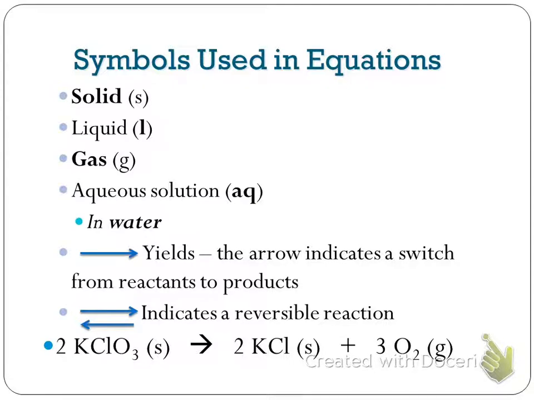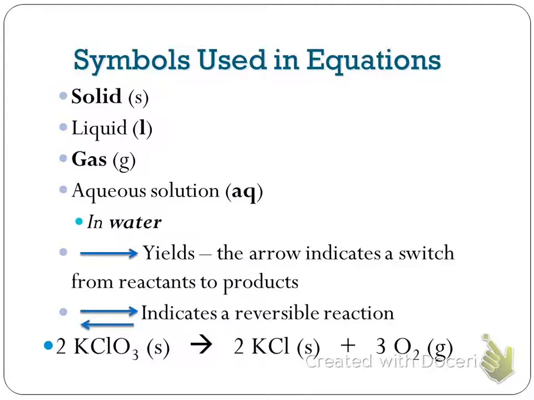So here's just an example of what a chemical reaction would look like. You don't have to write it down or anything, but I want to walk through what's happening here. We've got potassium chlorate in the solid form, which yields potassium chloride and oxygen gas. So what's happening here is the potassium chlorate is being broken down, probably using heat or something like that, which I didn't talk about, into a solid and a gas. So you're probably melting it or something. I don't know what they're doing, but they're breaking that down and forming potassium chloride, which is a solid, and releasing oxygen gas. And you notice here that oxygen is not just O, it's O2 because of that diatomic status.